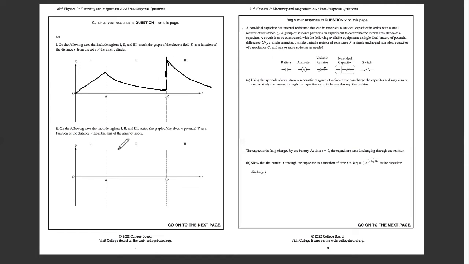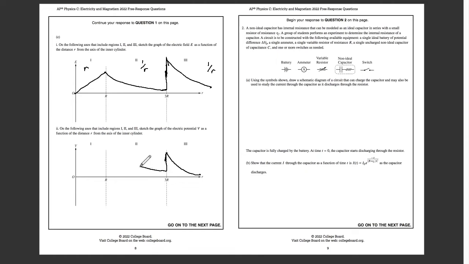All right, and then in terms of thinking about the electric potential, we'll note that this is a 1 over R, this is a 1 over R, and this is just an R dependence right here. So then how do I calculate potential? Well, I do again have to take the integral of the electric field, just as we did on the previous page. So what I expect to see is two natural log functions first. One that goes something like this. Natural logs rise and level off very, very slowly, so they are unfortunately very difficult to draw.